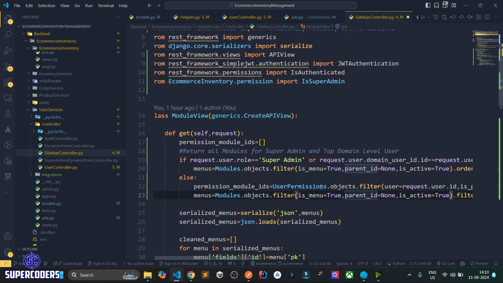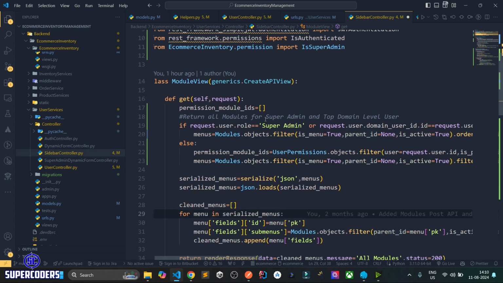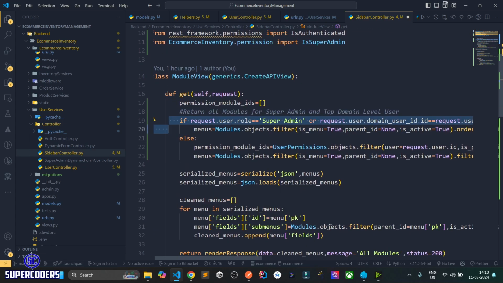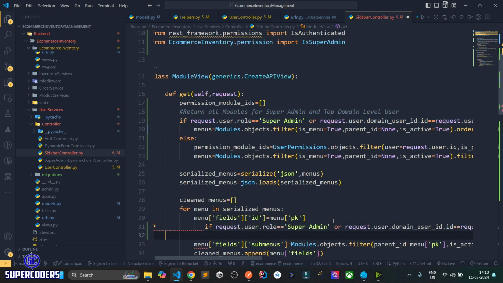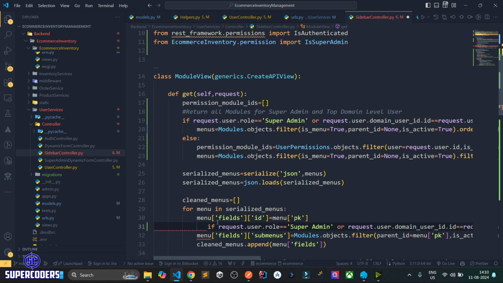Then we need to do with child modules. If it is admin or super admin, return all the things.